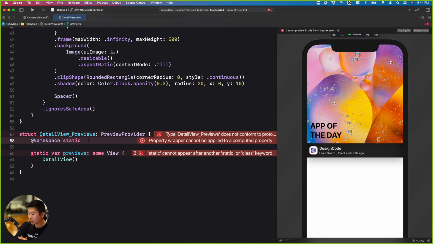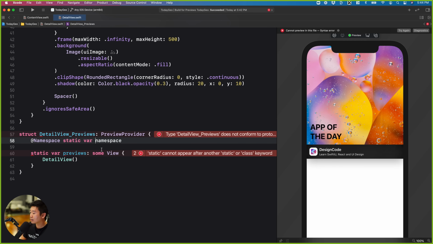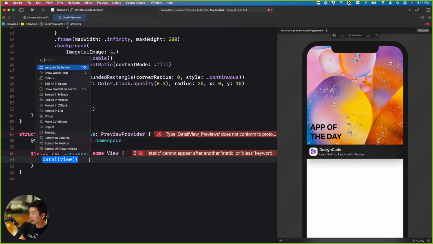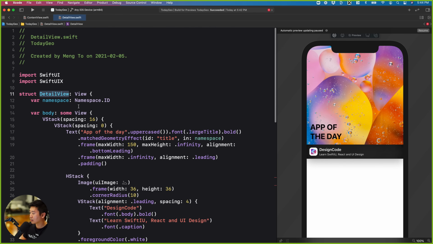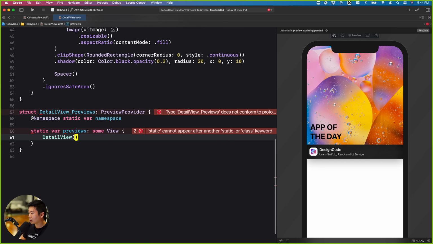So we're only doing some generic namespace to be able to satisfy the preview. Namespace, static namespace. I'm going to need var namespace. And I'm going to input this because now that I have my variable for this detail view, it needs to have a namespace. And I'm going to use that namespace for the preview to work.